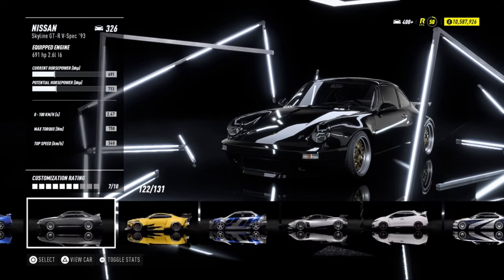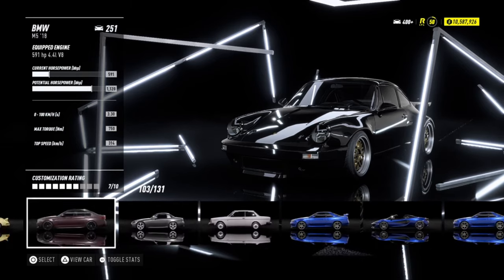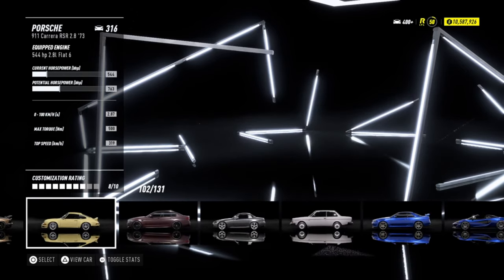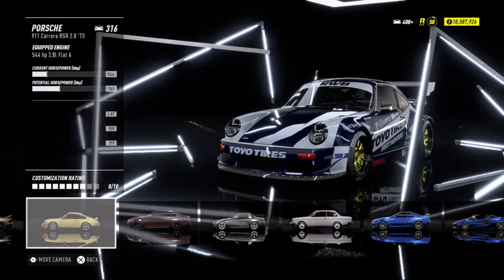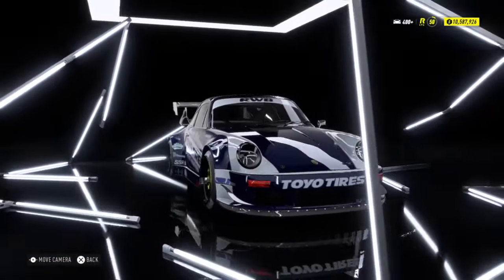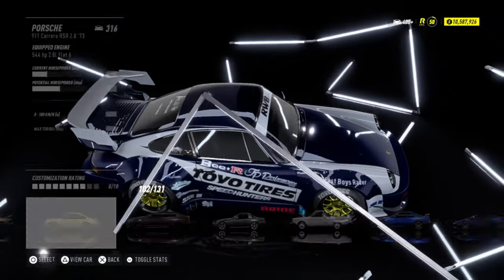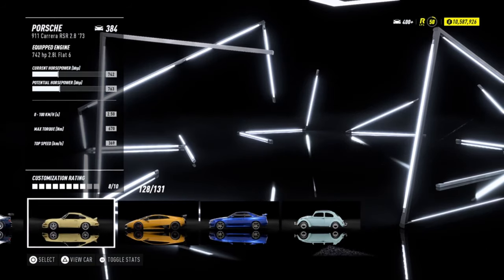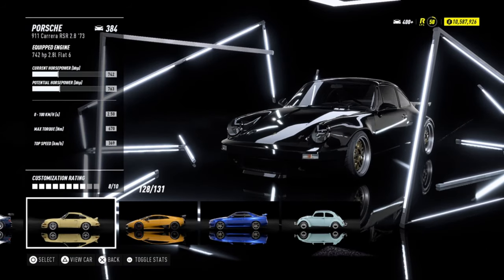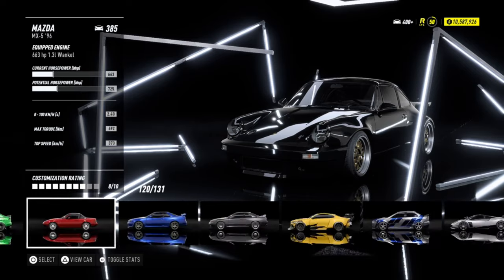Compared to the other 911 RSR I already have, the second RSR, this is quite fast as well. The fastest RSR I ever owned: 544 horsepower, 500 newton meters of torque. And to be honest, this is the most powerful, the fastest RSR I have. The difference is this one has 670 newton meters of torque, 170 newton meters different, and many more.